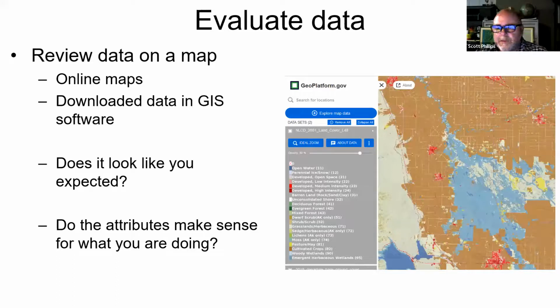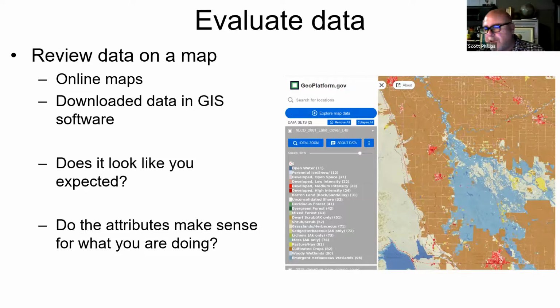When you find data, what comes in handy now is that oftentimes you don't have to download the data and look at it in your GIS. There's often an online mapping platform that lets you view the information live online. But sometimes, if the data is just packaged up and doesn't have a display feature, you'll need to download it, add it to your GIS, and evaluate it.